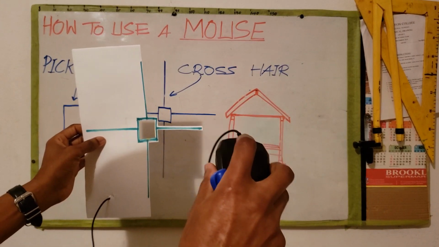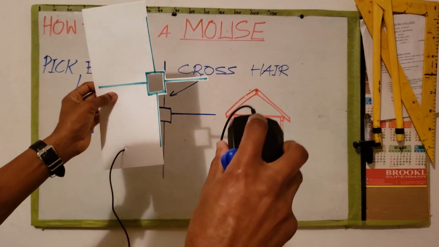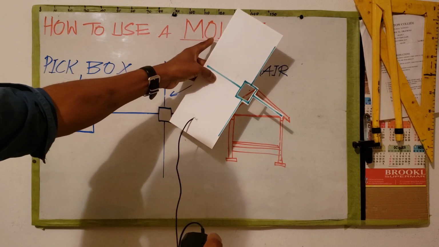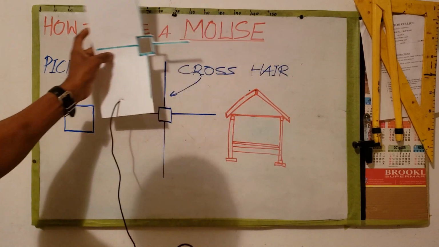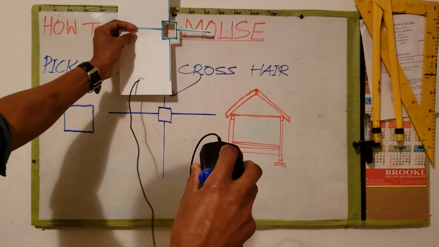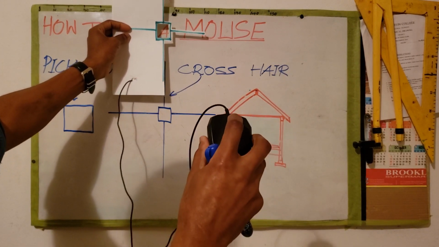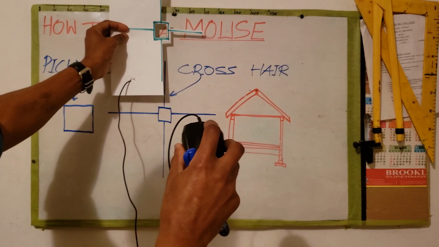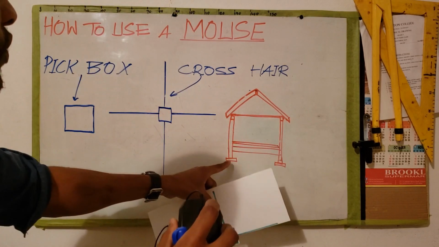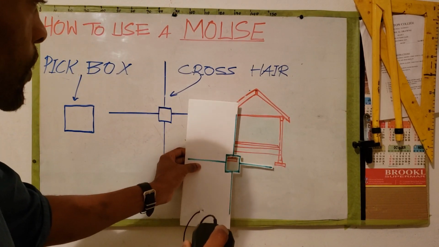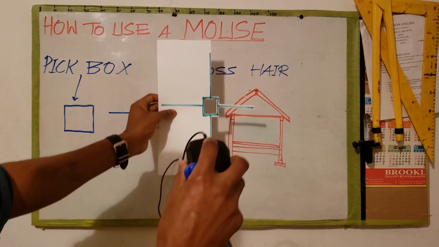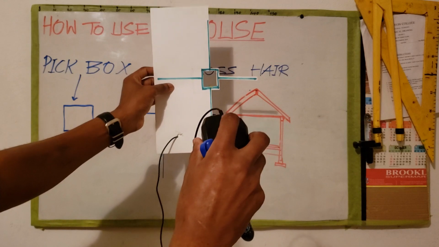The middle mouse button is used to zoom and pan. All right. So for example, if you wish to enlarge the A here, you will simply bring your crosshair up to that section and you will roll this up and it will enlarge or increase the figure. If we wish to zoom this little part up, we would come down here with the crosshair, roll up. Alright. If we wish to reduce the size, we roll it back down.